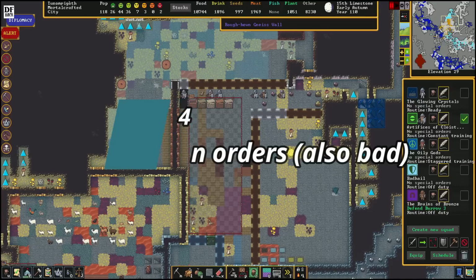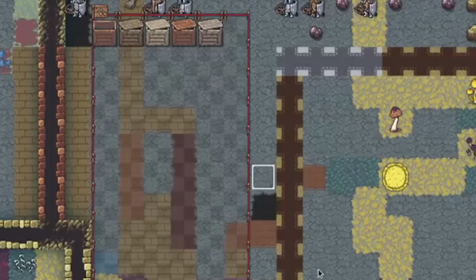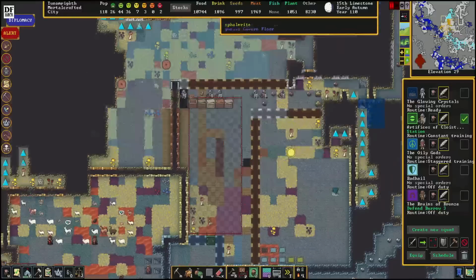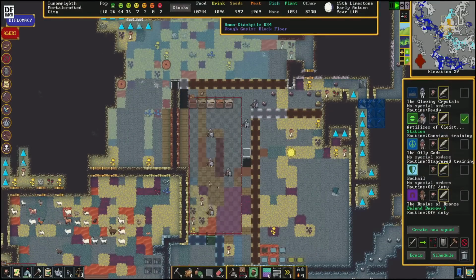When you use the station command, what happens is it tells them to go to an area. So if I click here, for example, they'll want to be in this area around the square. So we'll see now the doors are back open. If I unpause and they start moving, we'll see some of them are still moving down.